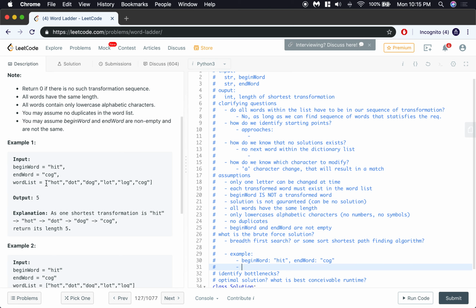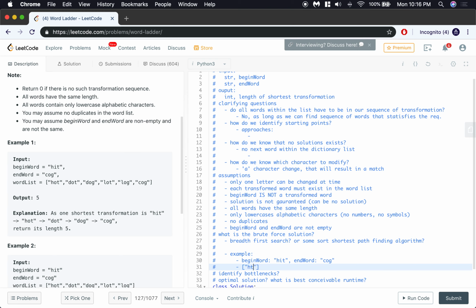As you can imagine, the brute force way would be to scan from left to right. We'll check here. Let's say the next possible one is hot, or the next possible one is lot, right? That would be our next starting point. So let's write it out.